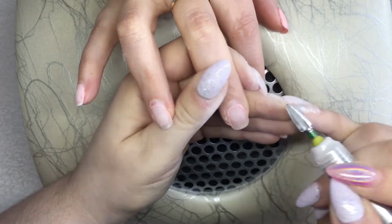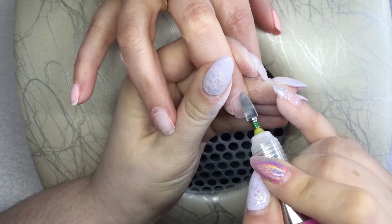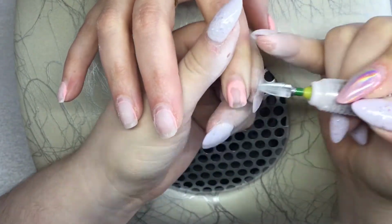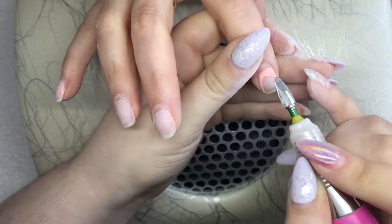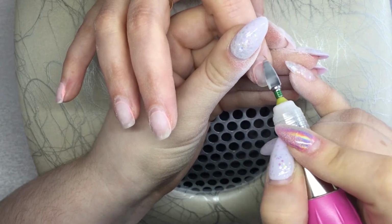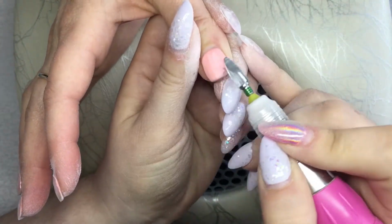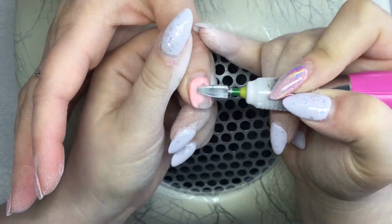So I'm just, again, removing her old color, and I have this bit turned to a really high speed, pretty much as high as the electric file can go. Mine goes about 30,000 RPMs because this bit is very powerful that you need to have it on a high speed, otherwise it's just going to skip around on the nail and vibrate a lot. But when you have it on this high speed and you use really just gentle pressure, you guys, it cuts through that color so quickly, and it has very little vibration or anything. It's so smooth. This is one of my favorites. Again, this is the mean green bit from Atwood Industries.